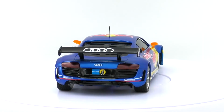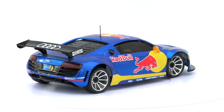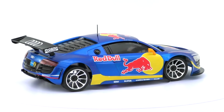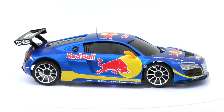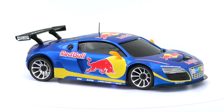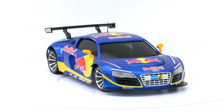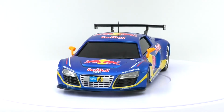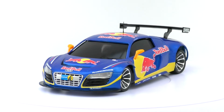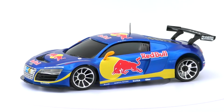So the R8, the first batch were produced in December 2013, and they still are available even now, but I'm noticing less and less, and this one definitely is, because these are just totally custom. I think some guy's making them, I don't know if he's in Japan or China, but he's doing a good job. There was one left that I noticed, apart from that there weren't any more.